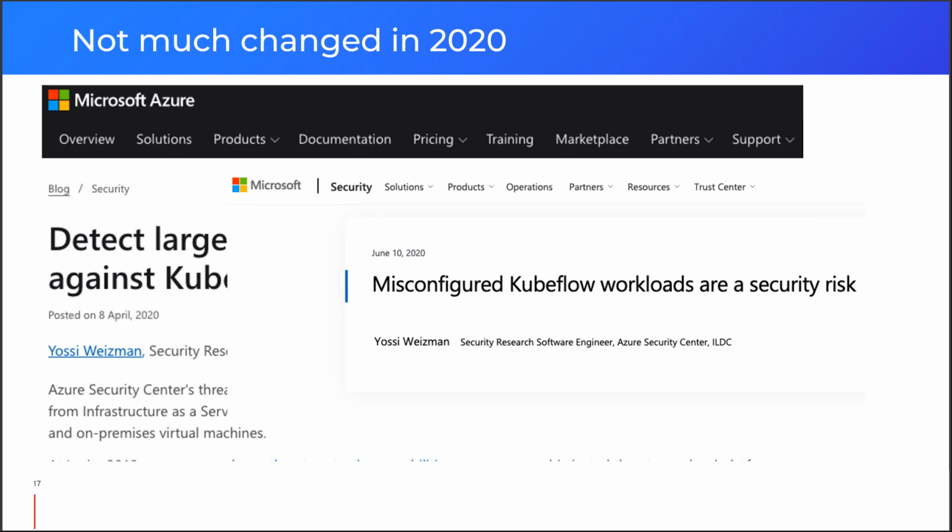Unfortunately, not only legitimate users deployed it. They discovered a large-scale campaign of exploitation on these Kubeflow dashboards. When we talk about the Kubernetes dashboard, you can look at the label Kubernetes dashboard.